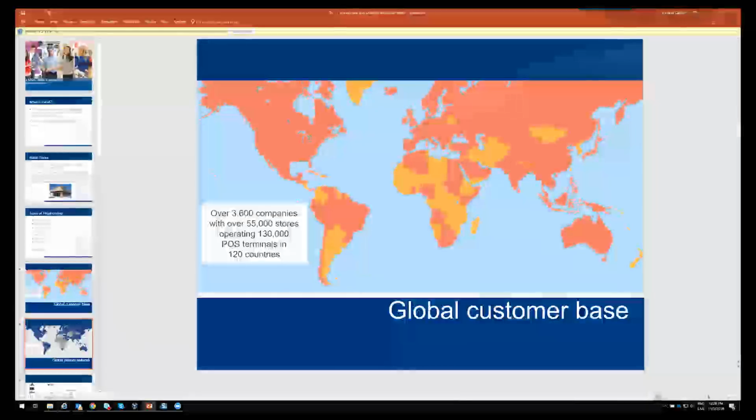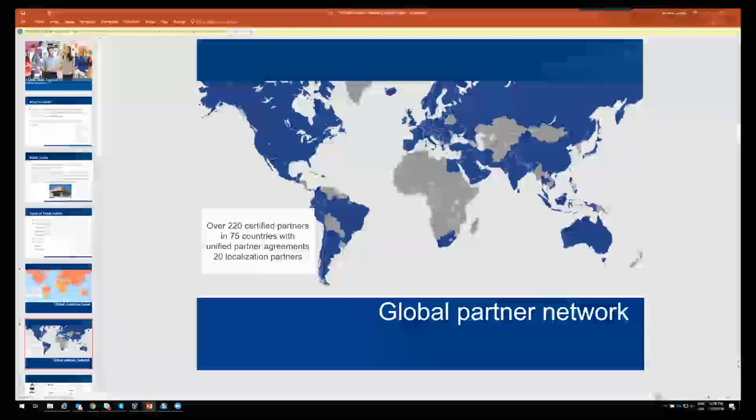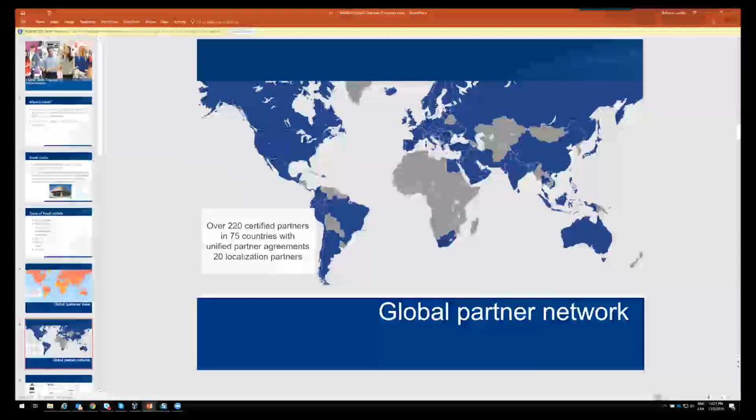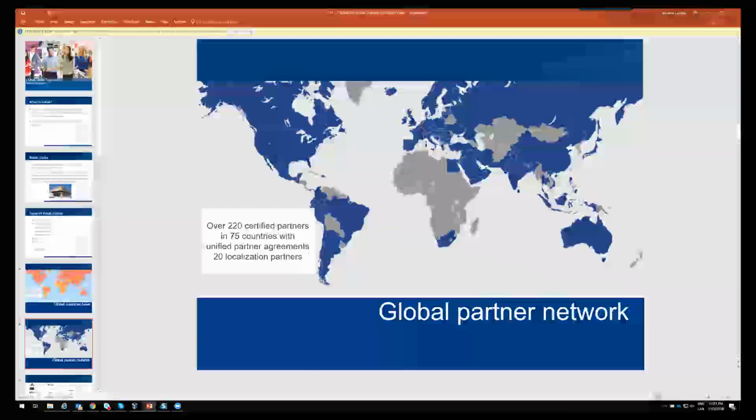And the other one is our partners. Our partners are present in all these 20 localization partners. The localization partners are key partners when it's something related to taxes or fiscal implications. For example, in the Dominican Republic, you need to have fiscal printers, or in Mexico we have the electronic invoice. So we have key partners that are in charge of those customizations for LS Retail.